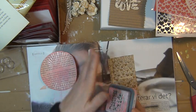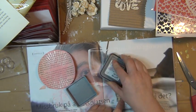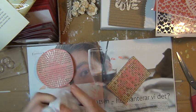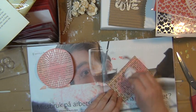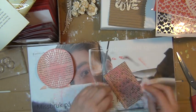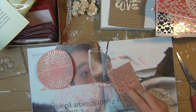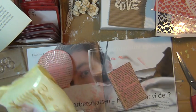So I'm thinking that perhaps I'll keep this canvas in a sort of Shabby Chic pinky note. So let's see, now this baby wipe is from yesterday, so it's a bit dry, but I'm hoping I'll be able to just smudge all of this out there, and then I'll take out another baby wipe just to be able to bring out the embossing itself.